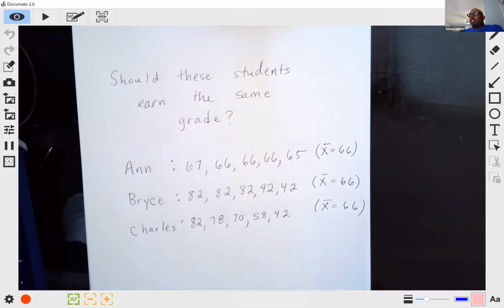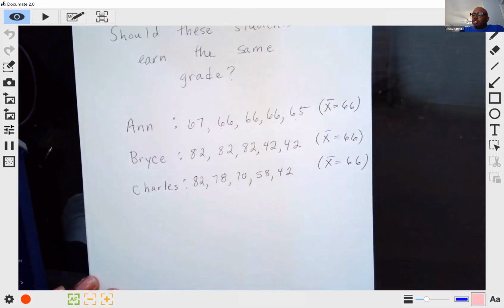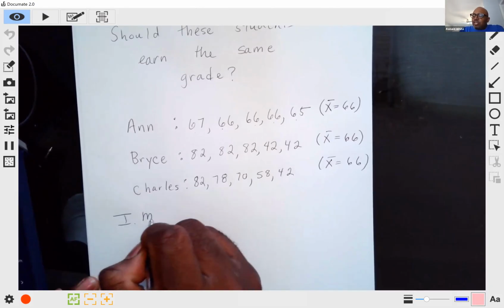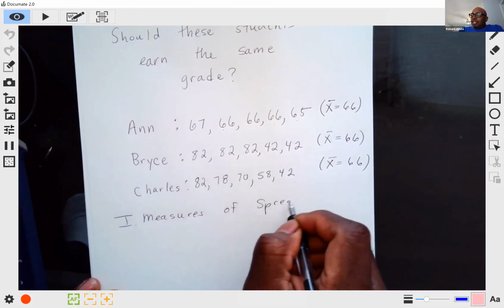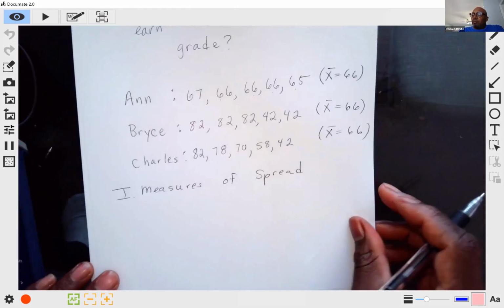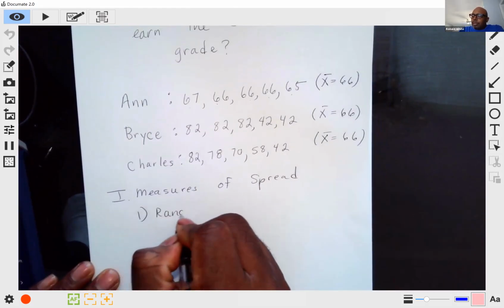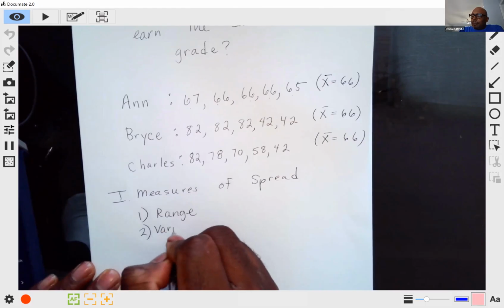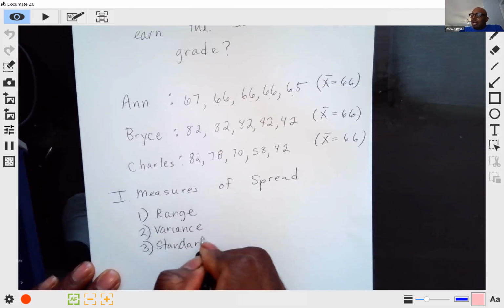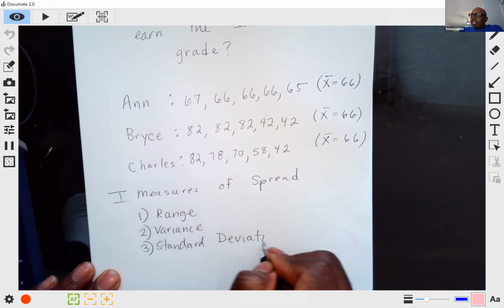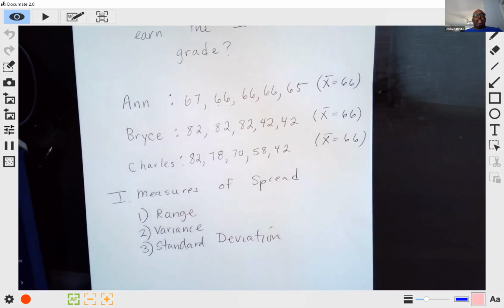So one of the things we want to do is use a measure of spread. So let's talk about the measures of spread. There are 3 of them. Basic 3, there are more than 3, but the basic 3 would be the range, the variance, and the standard deviation. Of course, if I'm writing too quickly, take a minute and pause the video so that you can write and catch up with me. Watch it a couple of times. I try not to make them any more than 30 minutes so you can at least watch it twice. So range, variance, standard deviation.